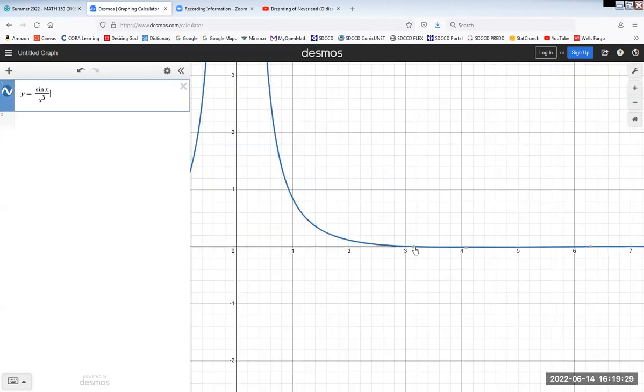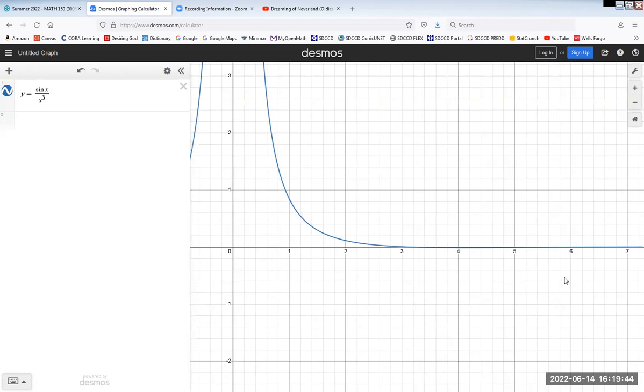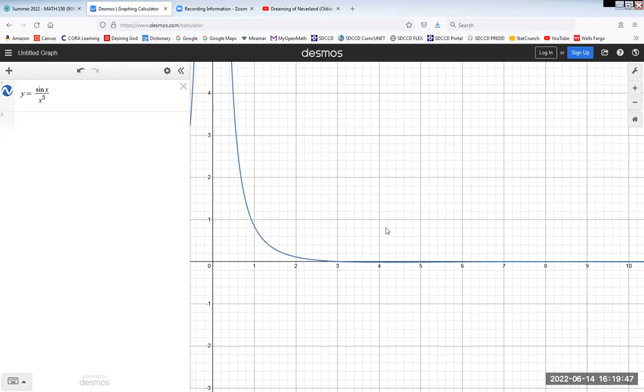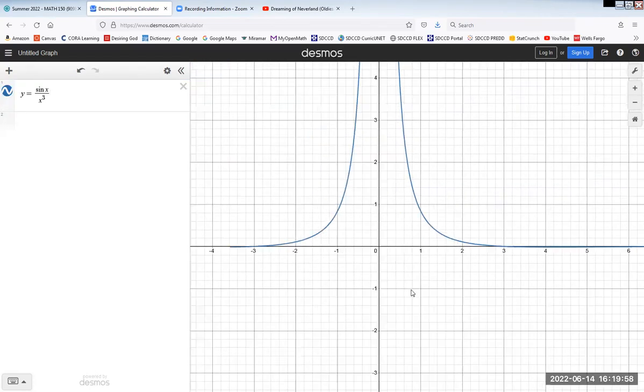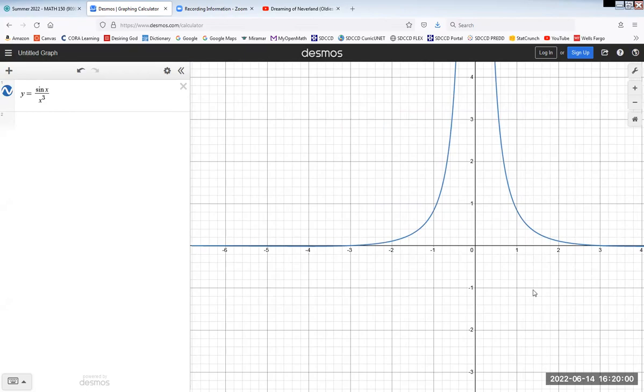We can see it's still passing through the x-axis. So it's above, it dips just barely below, but then it comes back above. Or maybe that's even like a minimum value. And then it kind of goes back up. And okay, now it's gone through 0 again there at 2 pi. And then it's going to end up falling back. It peaks right here and then it crosses through again at 3 pi. So it's just barely waving back and forth, but definitely going to 0. And I think we actually looked at it in the negative direction. There you go.